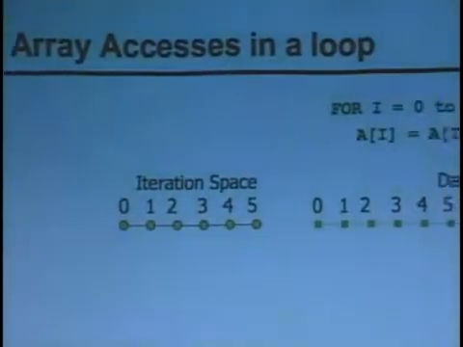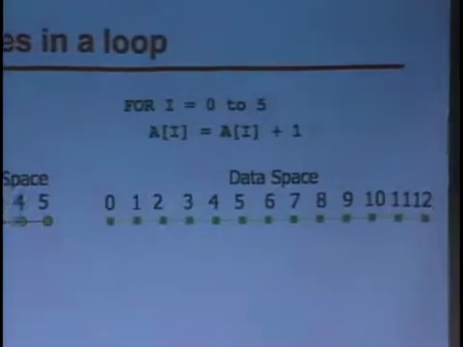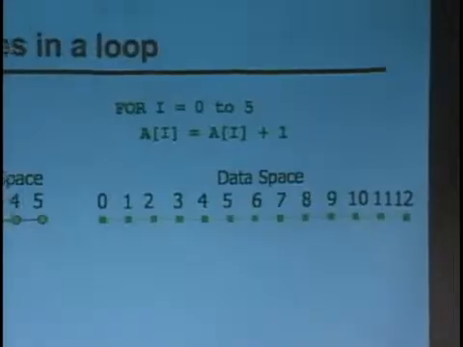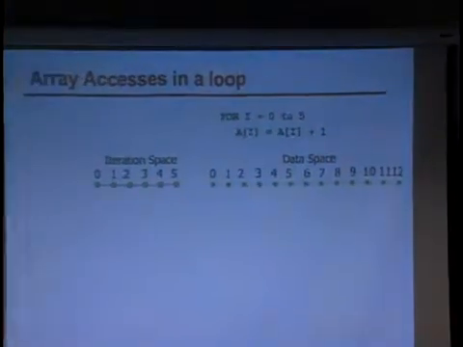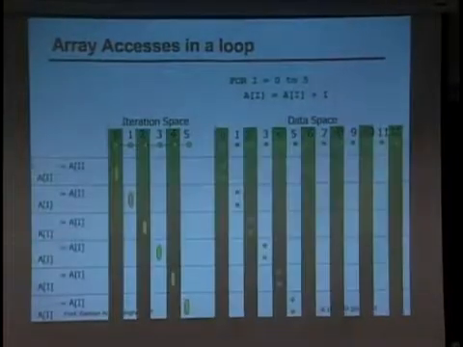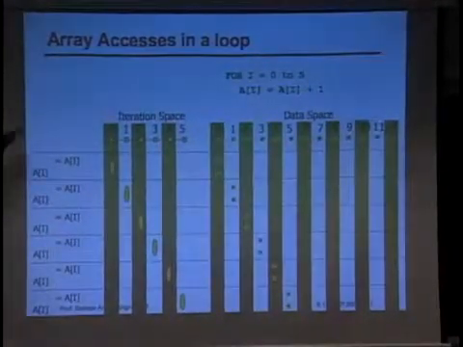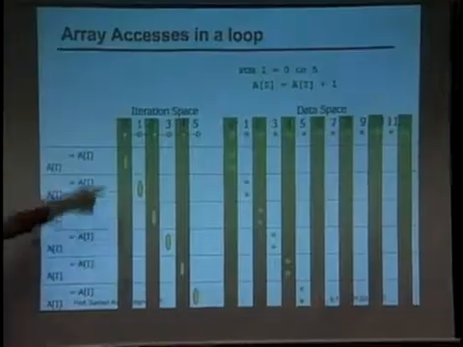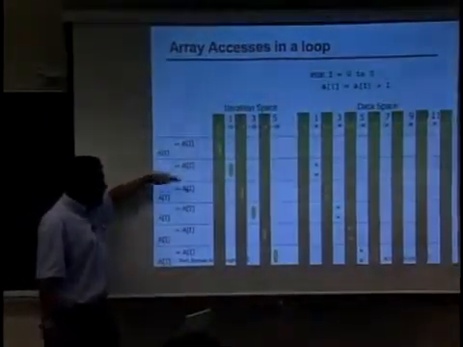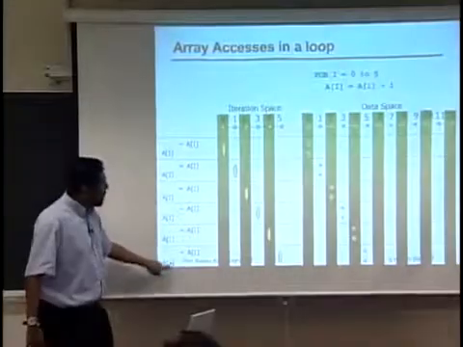Okay, we don't want to say iteration one depends on iteration two, two depends on three. You don't want to list everything. We need to come up with a summary. That's what dependence analysis will do. So if you have this loop, as we run down the iterations, there's iteration 0, 1, 2, 3, 4, 5. First you do the read, write, read, write. So this is kind of time going down here.